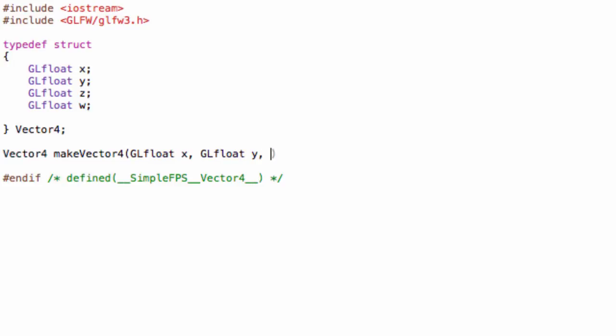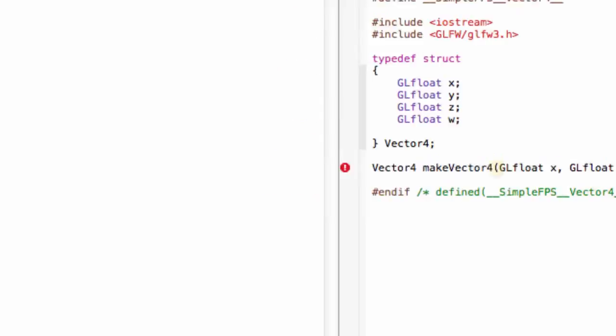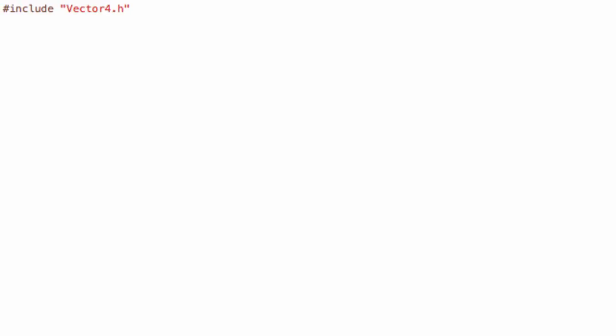You can guess what the arguments will be. This is simply a convenience method which will help us with creating such structures. And GLfloat w. Okay.